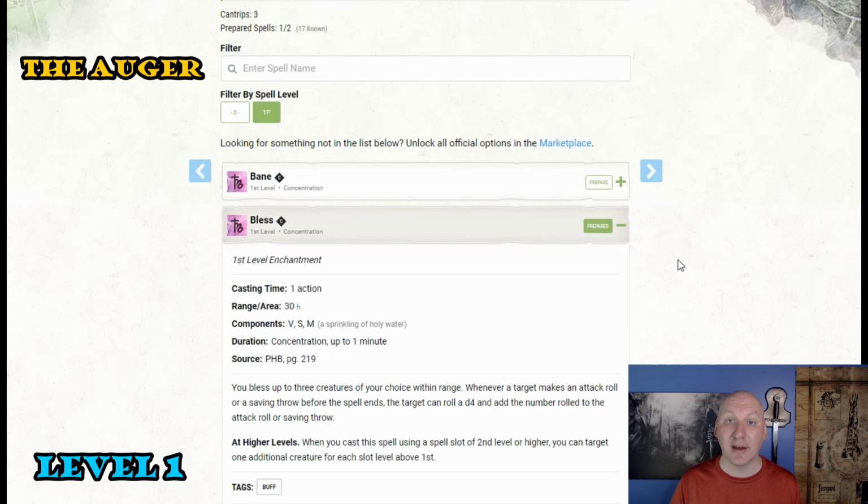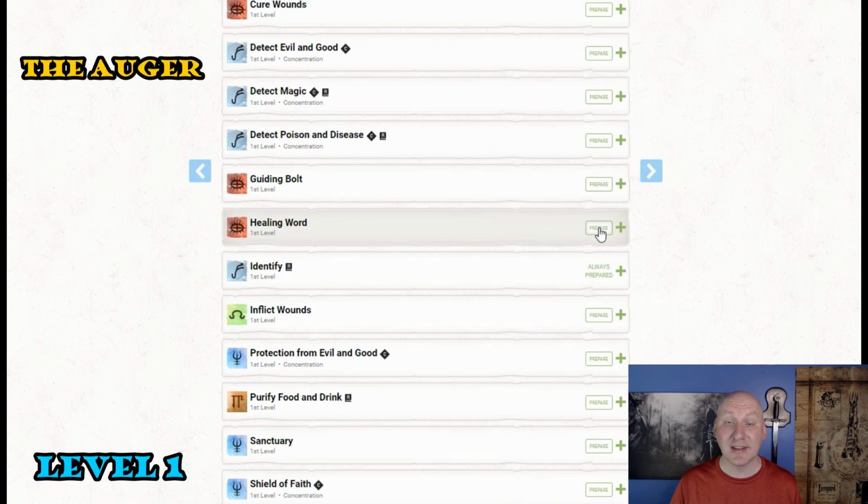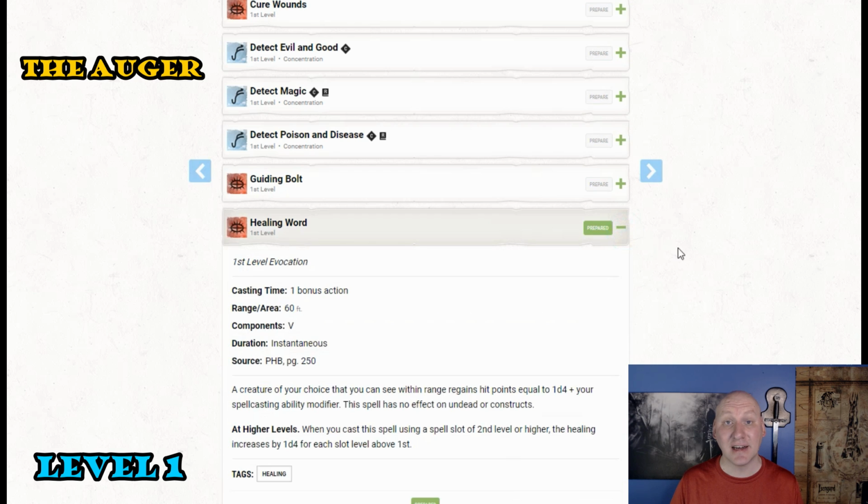So we're going to pick 3 characters. One of them might be ourselves, and all those characters are going to get a bonus 1d4 to attack rolls, as well as saving throws. And the second spell I'm going to prepare is Healing Word. Healing Word does rely on our wisdom because it heals 1d4 plus our wisdom modifier. So because we only have a 13 wisdom, it's going to do 1d4 plus 1.